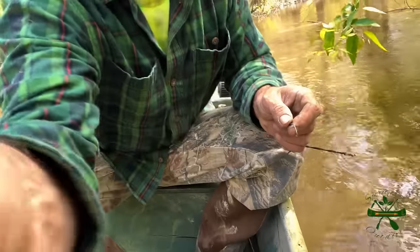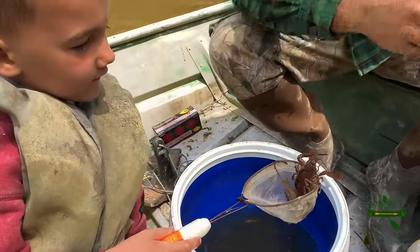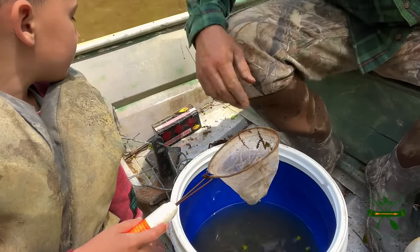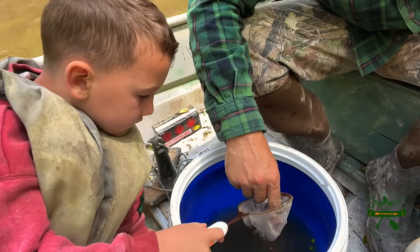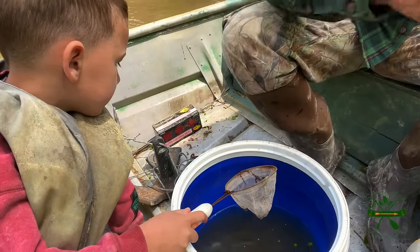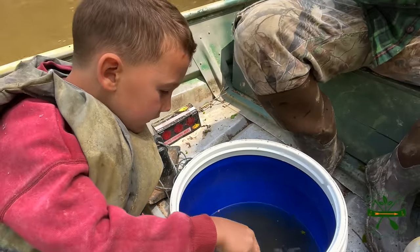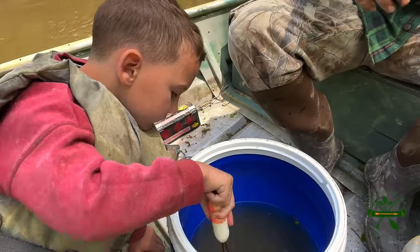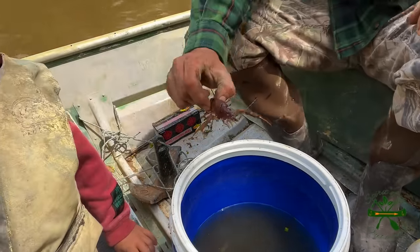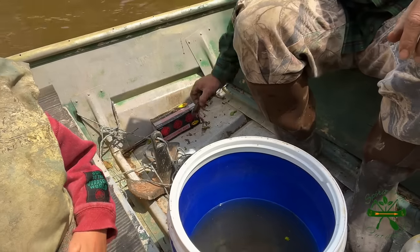All right, you dipping bait? I'm trying to find a crawfish. Oh, here. Oh, that one's too big. Let's lay him out. Dip. Yeah, right. Oh, whoa. Y'all, we got a bunch of crawfish about this size. What are we going to do with them? Look at him. That joker there is just about too big to use. We're going to leave him out over here.